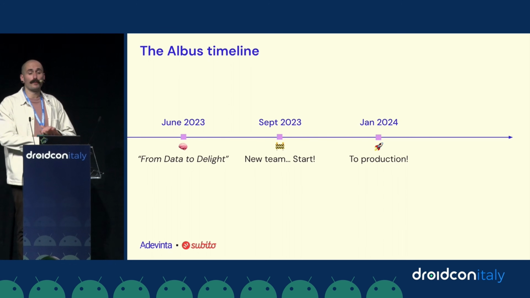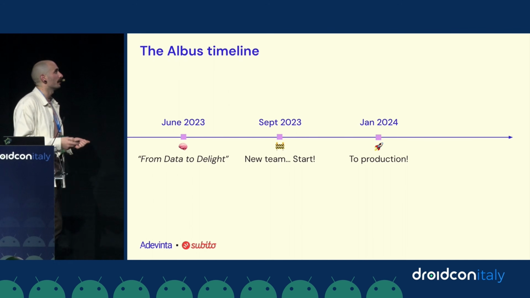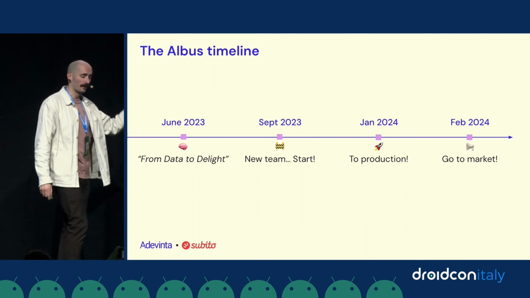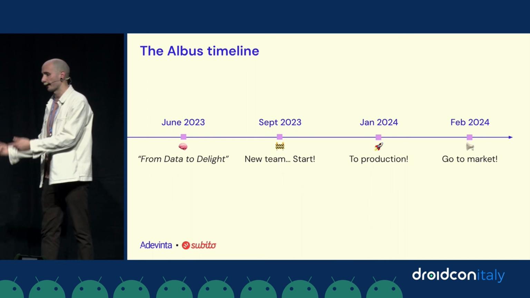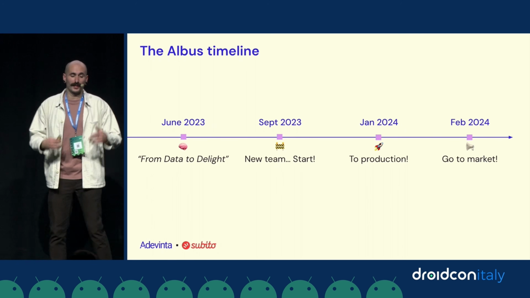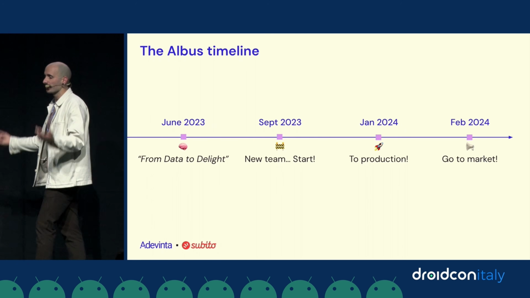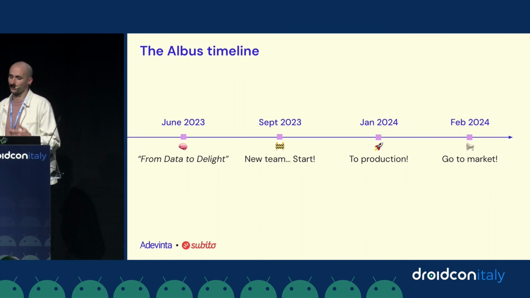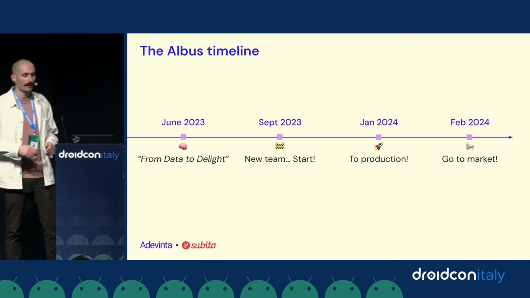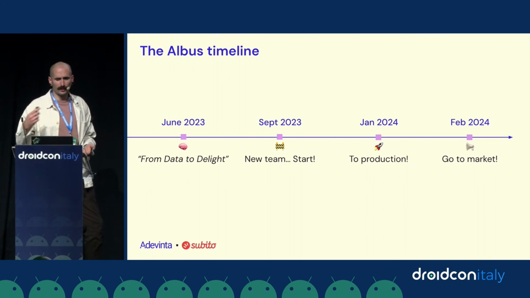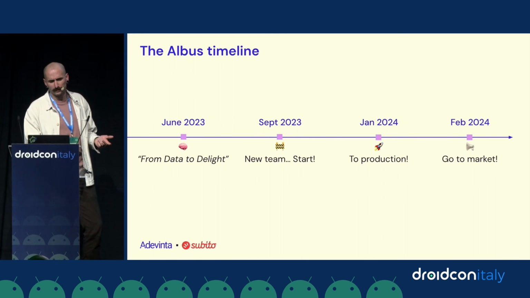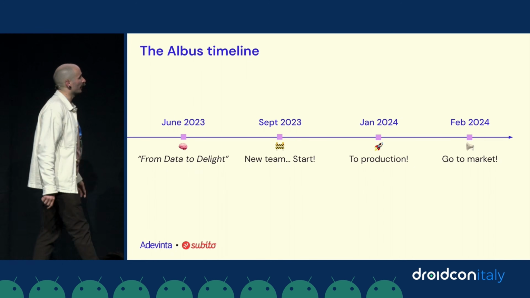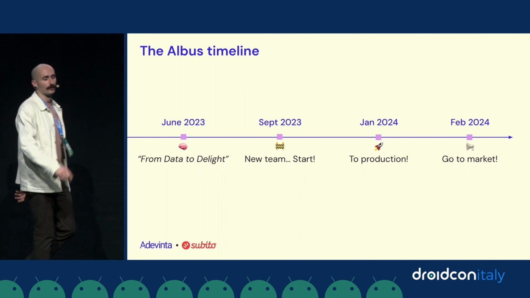Once we checked that everything was working fine, and it was loved by the users who were using it, our go-to-market team, the marketing and product marketing team, worked to tell the users in the proper way that we had this new amazing feature they could use to solve their issues with their transactions. It took all around 7 months, more or less, from the day of the hackathon to the day of the go-to-market.